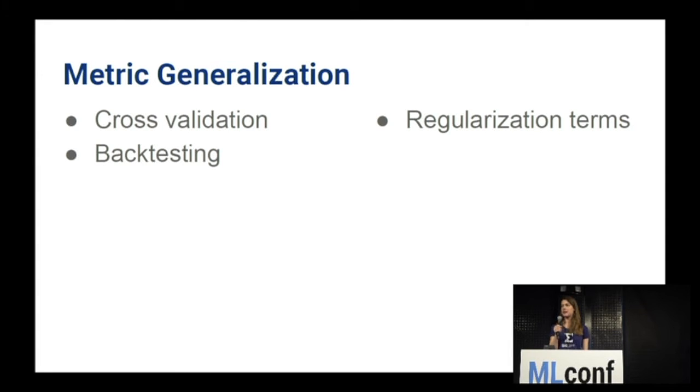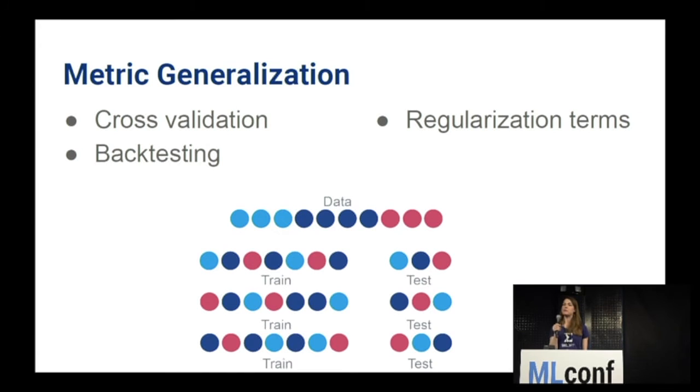And just to go over a simple example, this is a really simple way of how cross-validation might work. You take your data, and then you shuffle and split your data into k different sets, and k equals 3 or 5 is generally a good number. And then for one set of hyperparameters, you iteratively train your model, and then you test your model on that data. And you train, and you test, and you train, and you test. And the overall metric that you report is not your original metric, but the average of these k cross-validated metrics. And if you use this cross-validated metric in hyperparameter optimization, you will be much more likely to prevent overfitting.